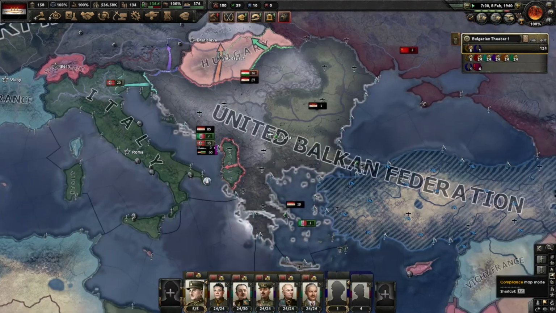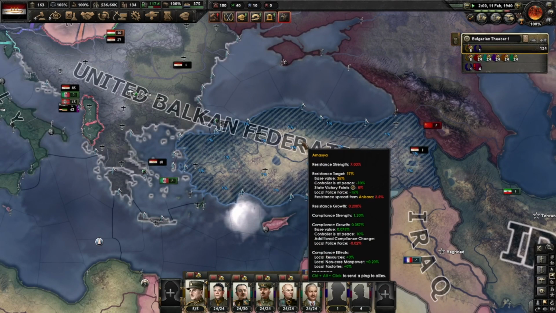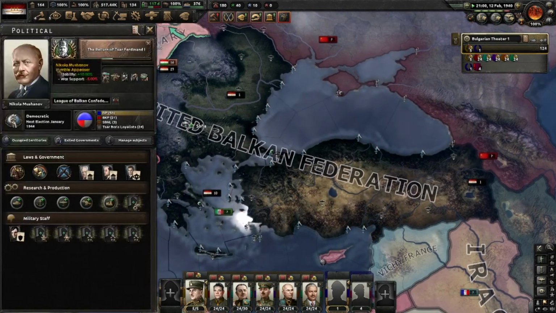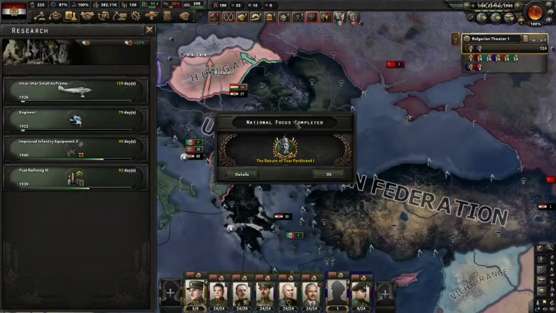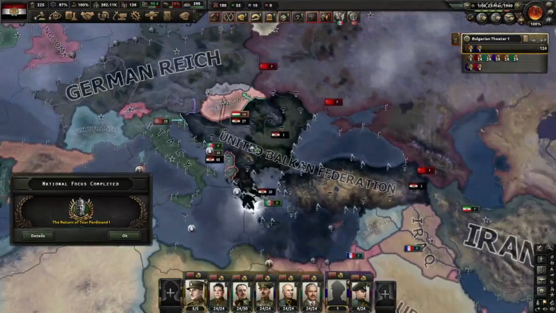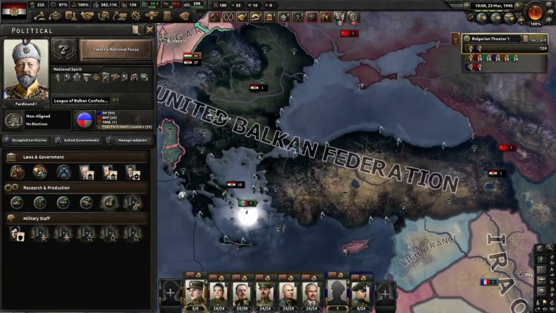Please note, I have a lot of cores now, but the other side of Turkey is not my core. They're just occupied now. So sad. They're part of the team after all. And here we are, the return of Tsar Ferdinand. We now have the Balkan Federation.